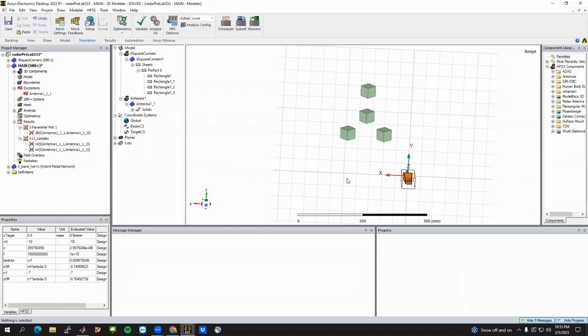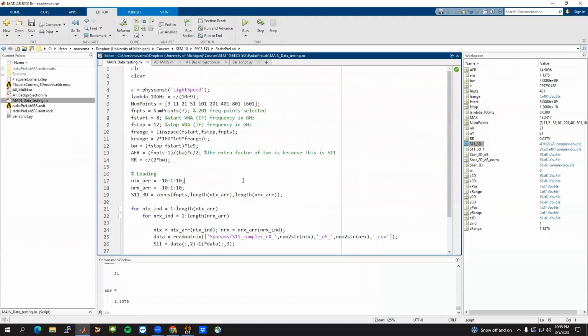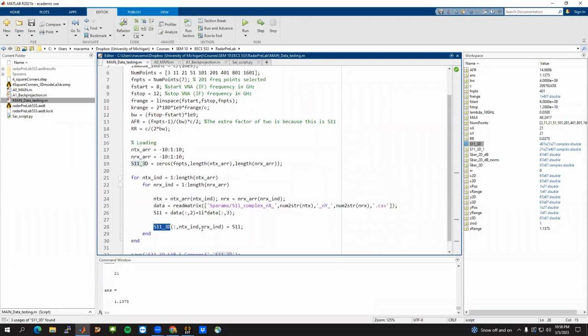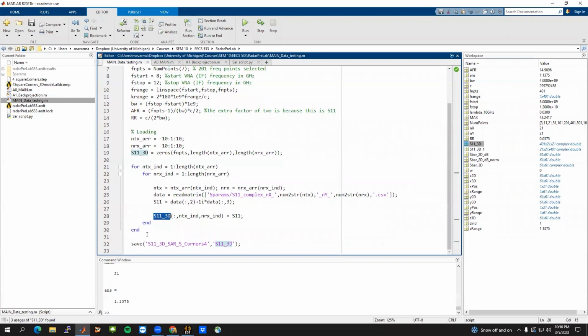That calculates the grid points a little differently, because now the step is determined by a lambda which is slightly larger, about 3 centimeters or so. I set these values and ran nx from -10 to +10 and ny from -10 to +10. So that's a 21 by 21 grid. I run through all those files using 2 for loops, and save it into a single 3-dimensional S11 variable.